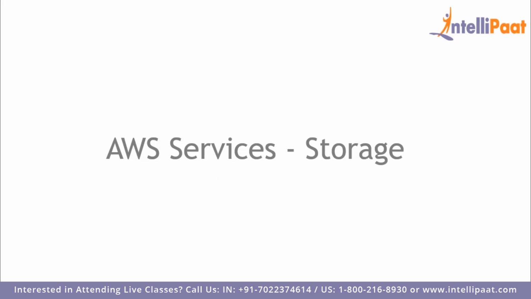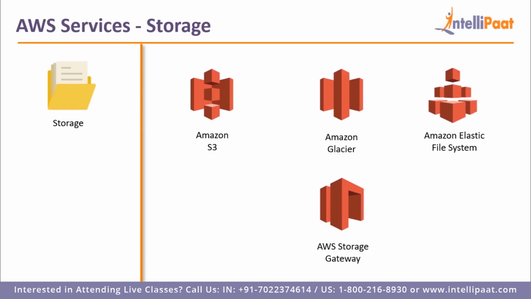Alright guys, so our next domain is the storage domain in AWS, and let's see what all services we have in the storage domain. So guys, these are the important services that we have in the storage domain of AWS. Our first service is Amazon S3, then we have Amazon Glacier, Amazon EFS, and AWS Storage Gateway. So let's look at these services one by one and understand what they do.